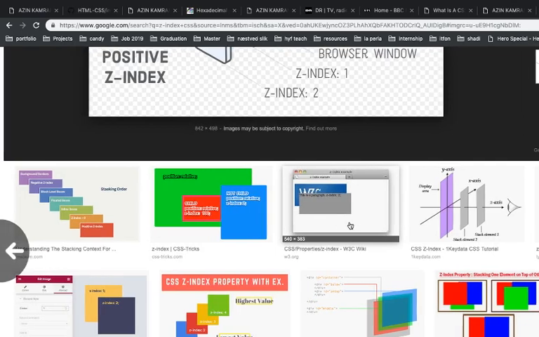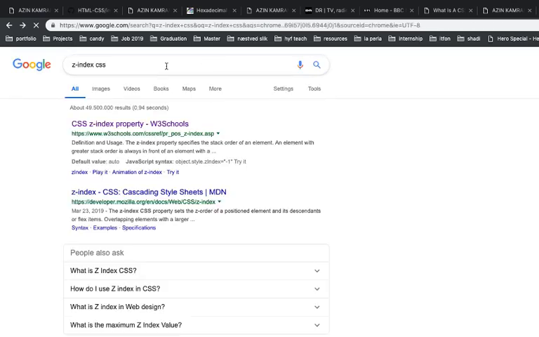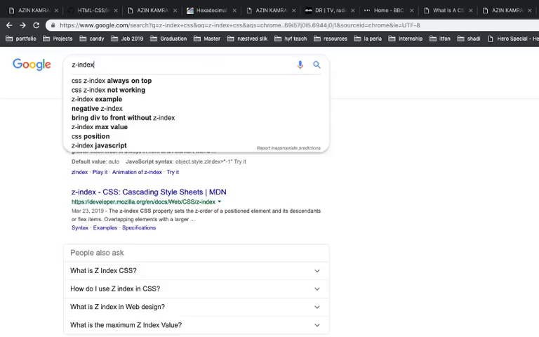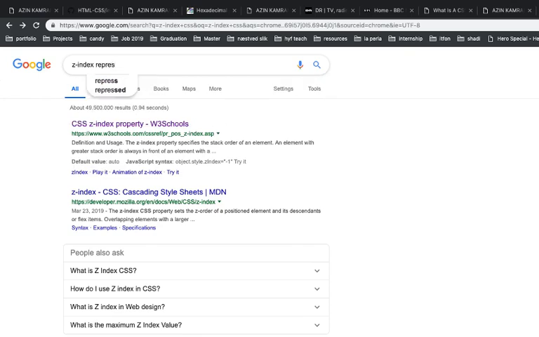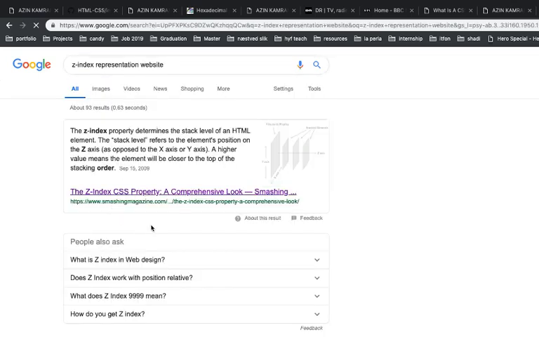There was a website where you can write just X, Y, Z direction, a representation website.